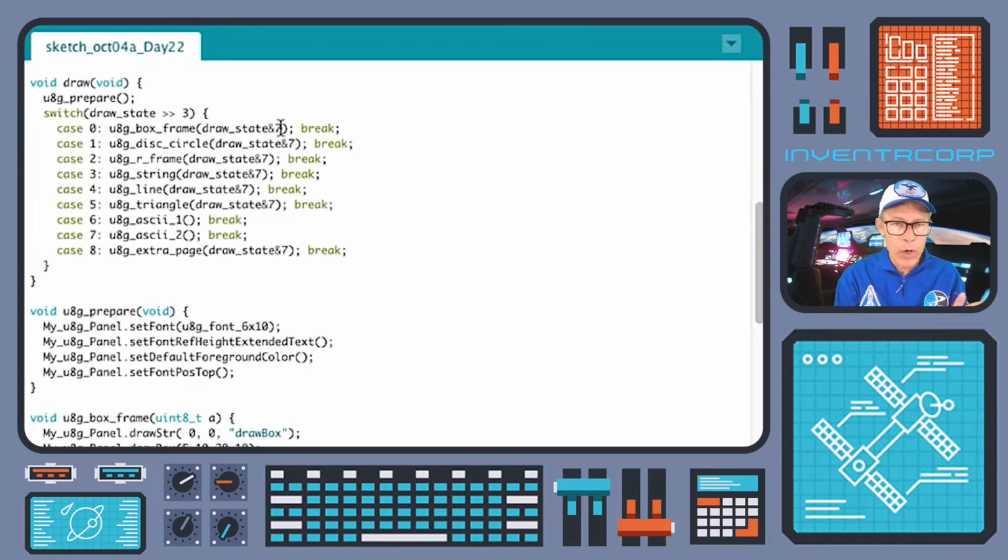Basically the result of doing this bitwise AND operation will always return a number between 0 and 7. And then as soon as you go over, say, to 8, it will wrap back around to 0 again. So as draw state increases all the way up to 72, we'll be successively going through 1, 2, 3, 4, 5, up to 7, and then back to 0 again. So we're going to be repeatedly calling these functions with those values going in. Once again, it's a clever and maybe a little bit opaque way of getting these numbers to go through values between 0 and 7 that we want in order to accomplish what we're doing.